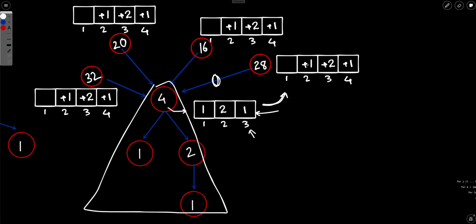So similarly, we will just add 1, 2 and 1 to the lengths 2, 3 and 4. Again note that we are not adding 1 to length 1, because with 16 to 4 there is already one edge that is involved. So one node, 16, is already there. Everything will be shifted by 1 and then added. So from 4 there are two paths of length 2, so from 16 there will be two paths of length 3. Similarly from 28 there will be two paths of length 3. Hope this point is clear now.